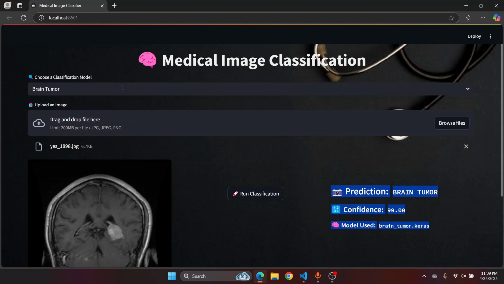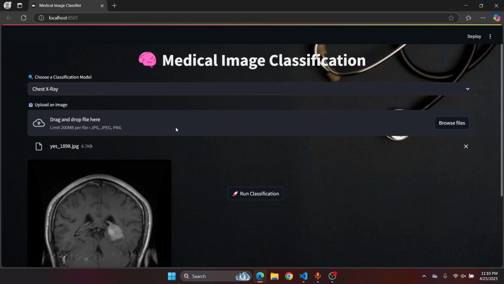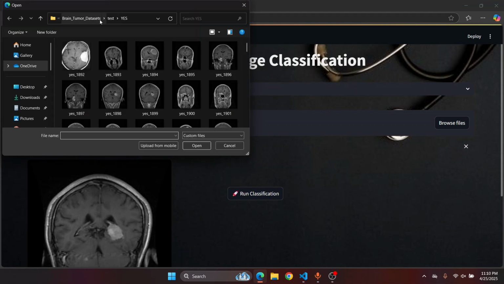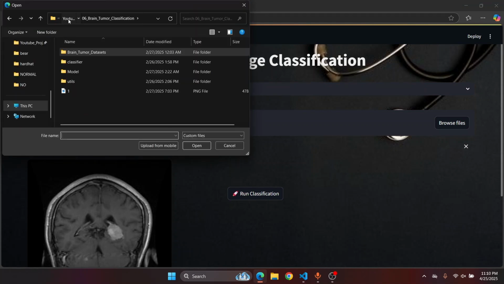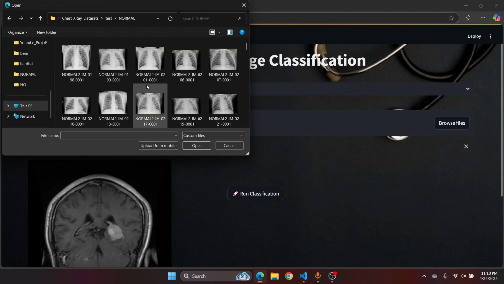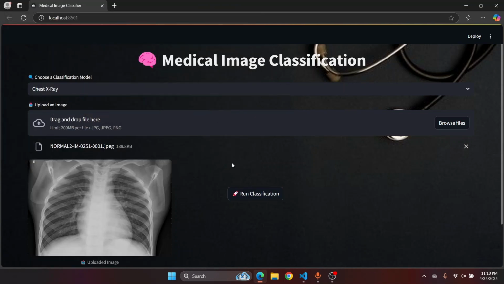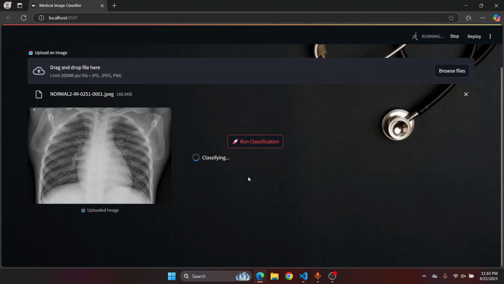Now let me select the chest x-ray. Now again browse the image. Run classification. See, normal.